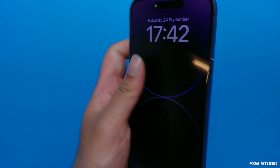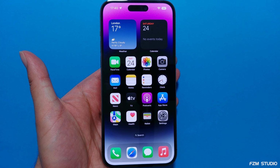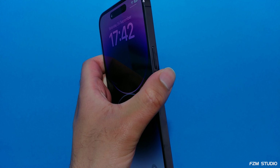Now this is where I usually test the fingerprint sensor's response times. However, Apple hasn't had Touch ID, as you guys are well aware, on any iPhones for a very long time, despite Touch ID being a feature on MacBook Air and Pro models as well as their new iPads. It is unusual not to see it here. Hopefully it'll be back next year.